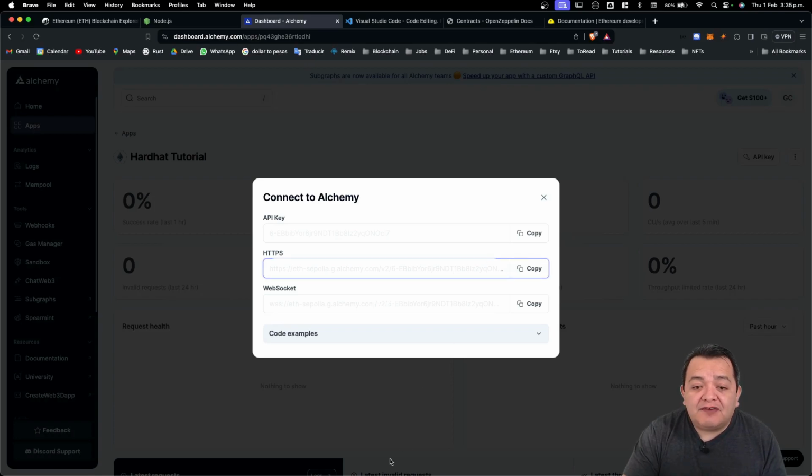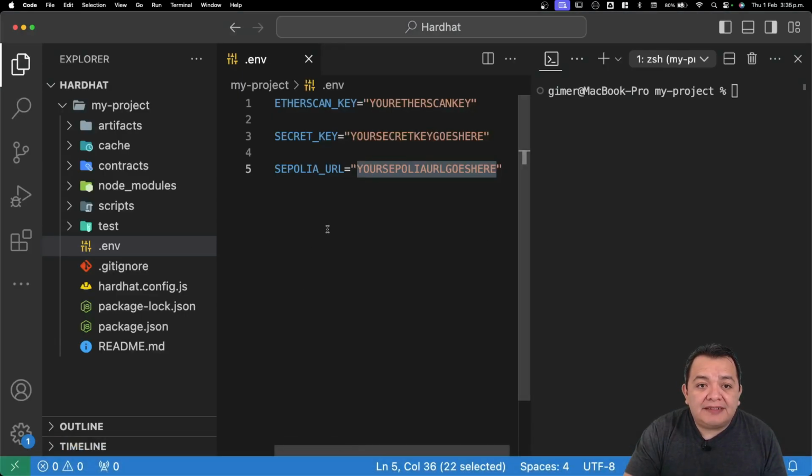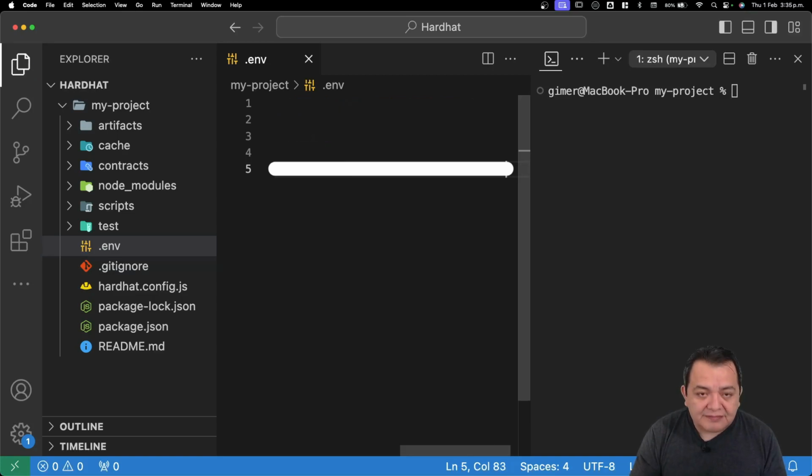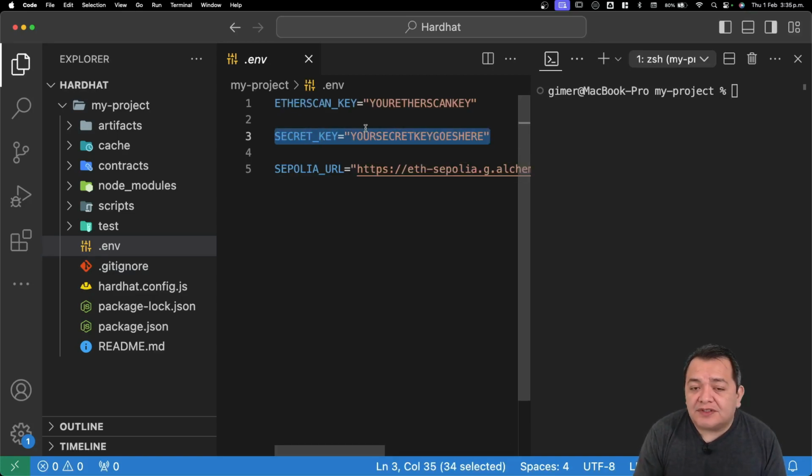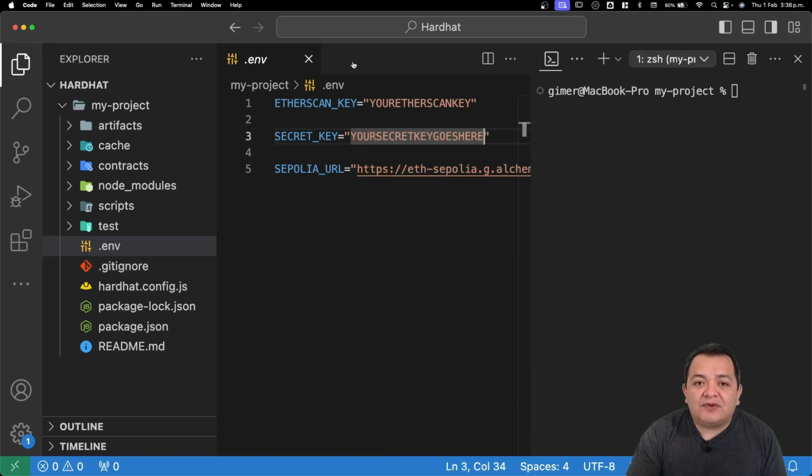Now we can copy this information and we will paste this in our .env file. Now please do the same with your secret key. If you are using MetaMask, you can obtain your private key from MetaMask, but be very careful. Make sure that you are using an account that is only for testing purposes and you do not have real funds there. So in case you compromise this tutorial or this information or this project, you are not going to lose your real money. So I'm going to do it on my behalf, and I'm assuming that you already copy and paste your secret key in this section.